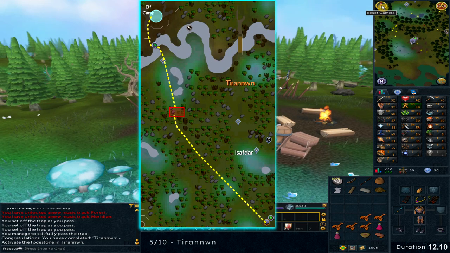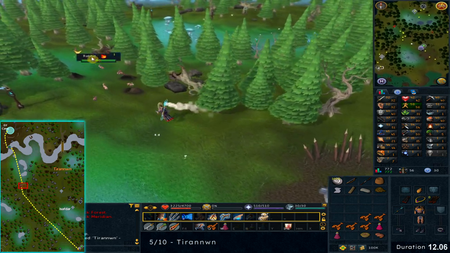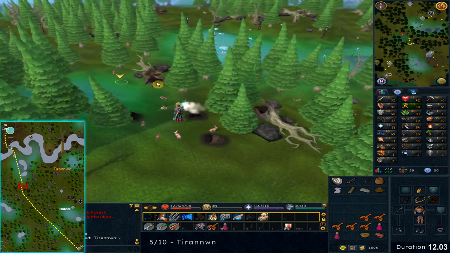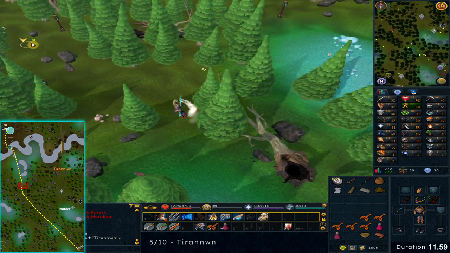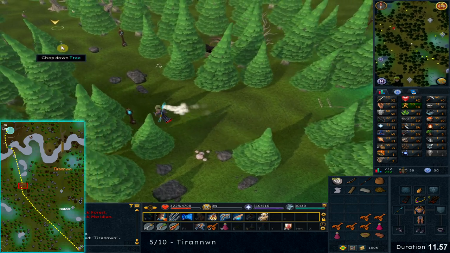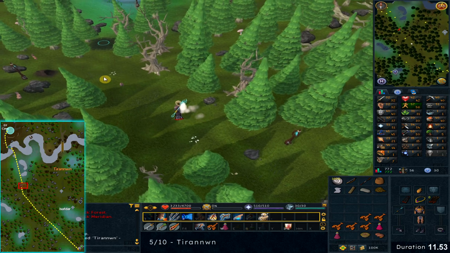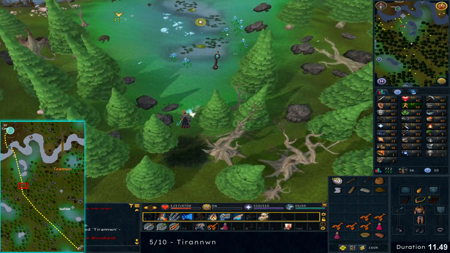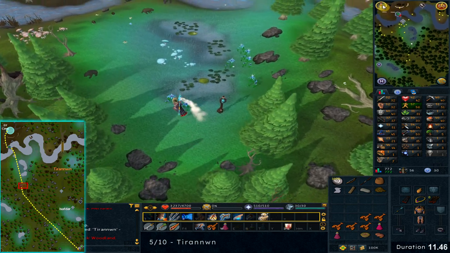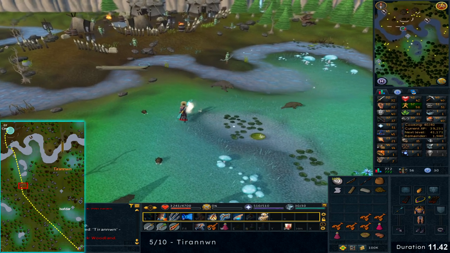Head northwest and follow the path. Click on the trap to jump across it. Keep going northwest. Click on the agility shortcut and at the camp talk to Lord Iorwerth.